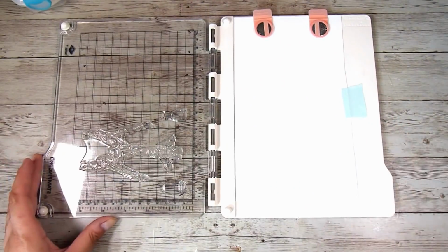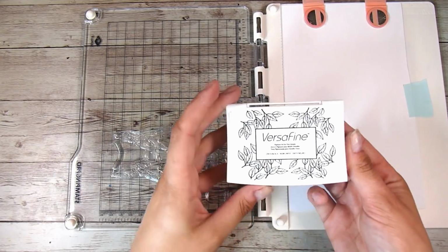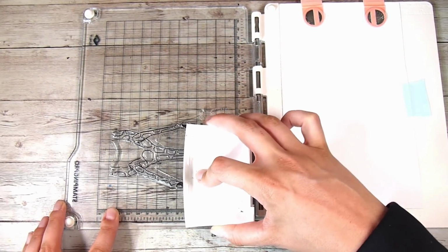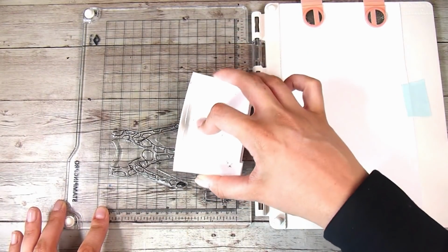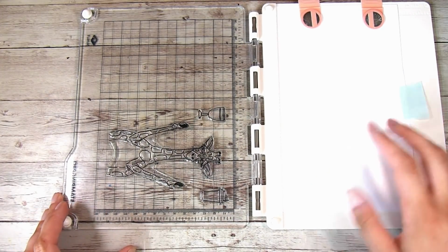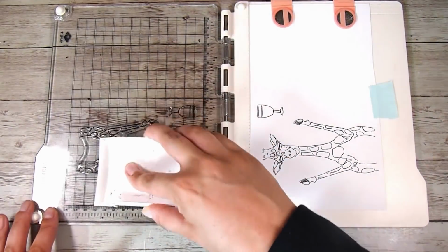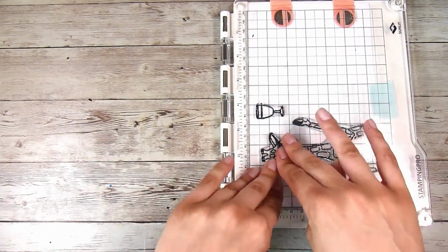So I have popped this in a stamping tool and I'm going to stamp it with some VersaFine Onyx black ink. I am going to heat emboss this just to make my life a little bit easier. Now I have also put on a little bit of anti-static powder tool because that way none of the embossing powder will stick where I don't want it to. And I'm also going to stamp out the 2 little drinks that this giraffe guy comes with. So I wasn't 100% sure which ones I wanted to use of these, so I thought I might as well just stamp out both of them and I can decide later on.